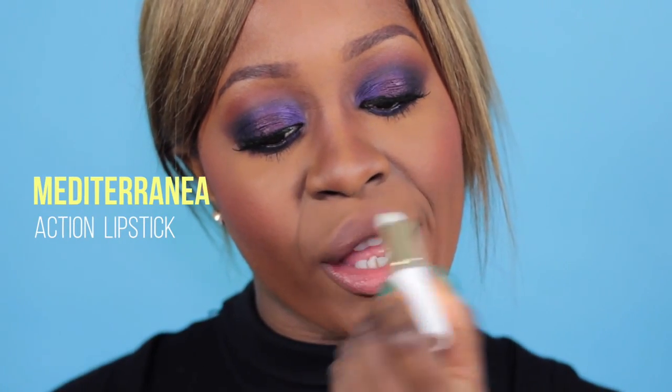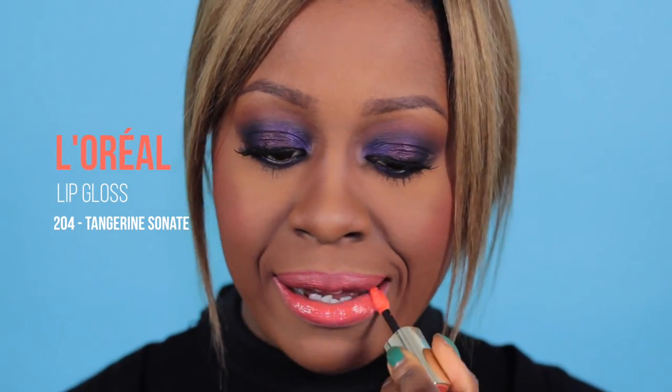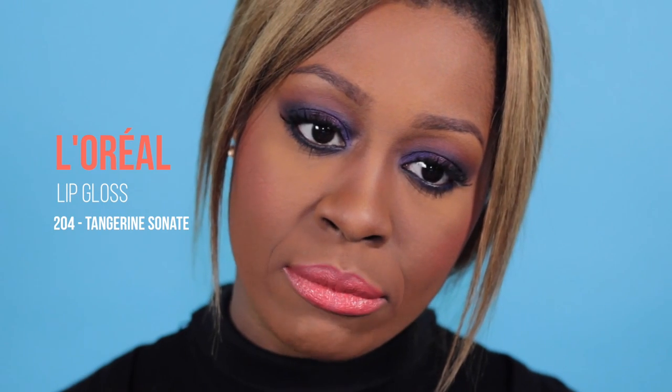I'm priming my lips now. You can use any lip care you prefer. And then it's time for the lips. Per il contorno labbra oggi utilizzo la Lip Pencil numero 310 di Kiko, che è una delle mie preferite in assoluto. Poi creo un mix di colori: sul labbro inferiore utilizzo Sounds Like Noisy MAC, mentre su quello superiore utilizzo il lipstick 643 di NYX e le mischio. Sopra questo mix poi applico il lip gloss numero 204 di L'Oreal.